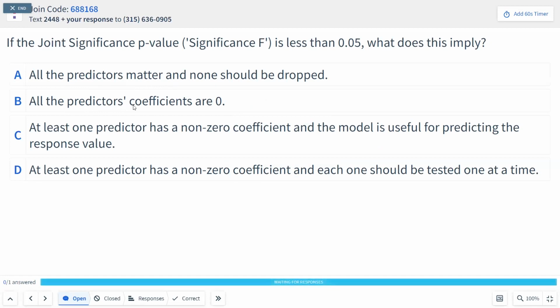Does it mean all the predictors' coefficients are 0? Does it mean at least one predictor has a non-zero coefficient and the model is useful for predicting the response value? Or does it mean at least one predictor has a non-zero coefficient and each one should be tested one at a time? Okay, so let you work on that one. Make sure you got it.